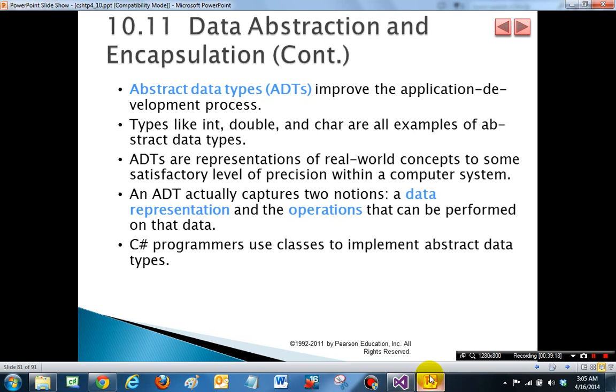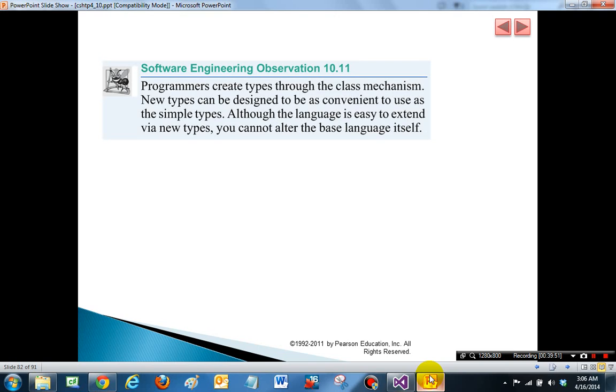An ADT, an abstract data type, provides ways for programmers to create new data types, and the representation of some real-life concept with some level of precision. An ADT consists of two parts, basically the data representation and the operations that can be performed on it, and classes are used to create abstract data types.